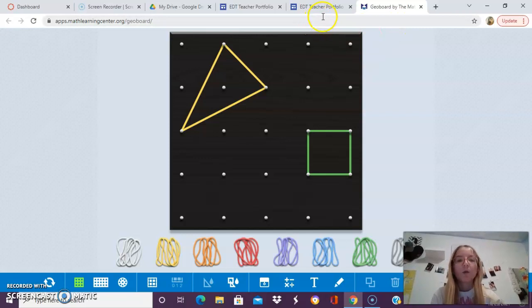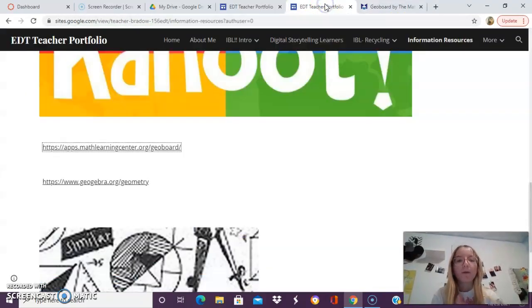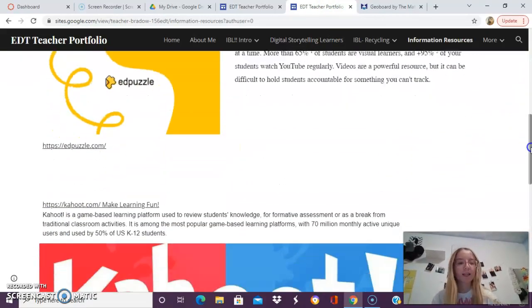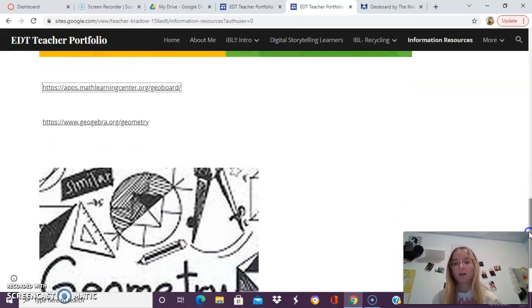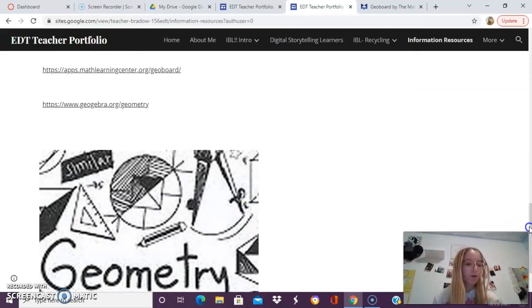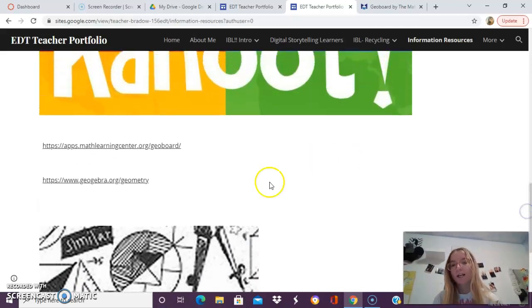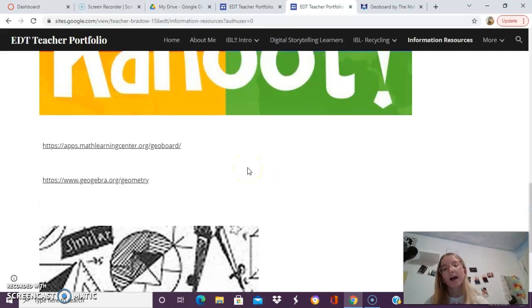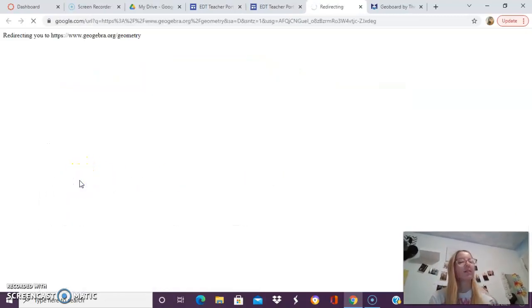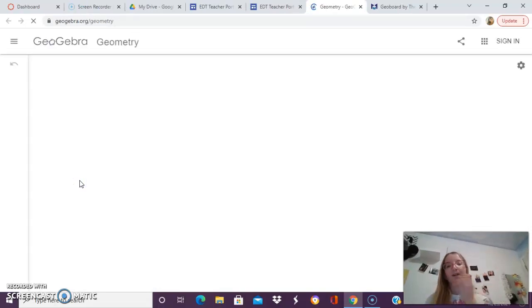And then after that, we're going to go back to my teacher webpage. And you just want to take note of the shapes you made because you'll have to recreate them in this next thing. So just write them down on a piece of paper or take a picture of your screen just to remember what shapes you had. So this is going to be GeoGebra. Basically, it's geometry and algebra in one. Just a nice math app, website, resource we can use.